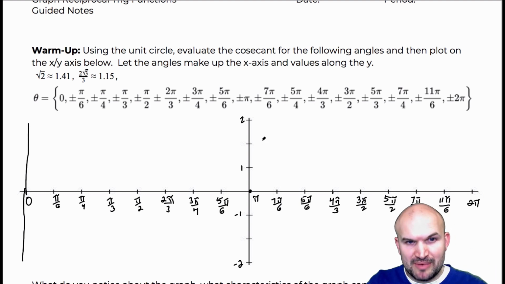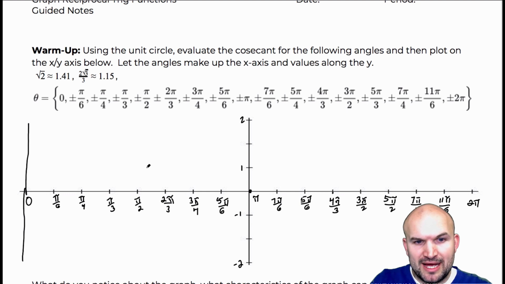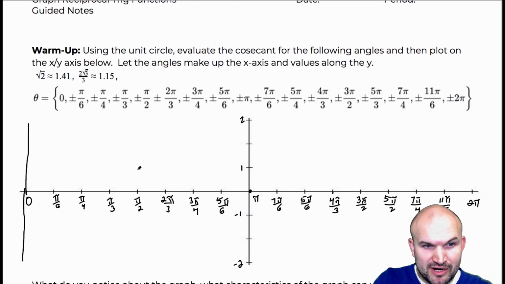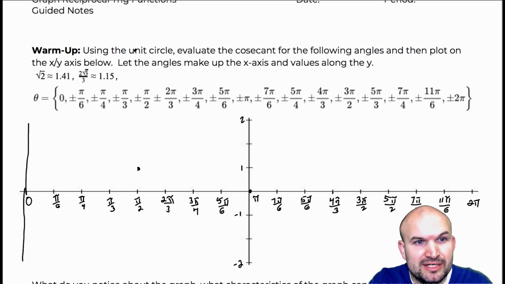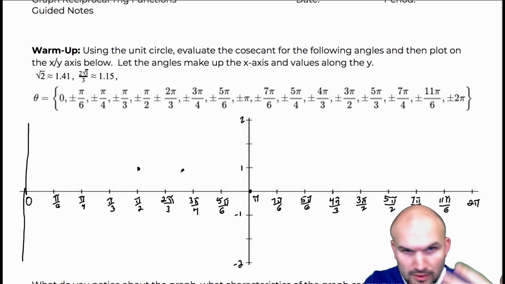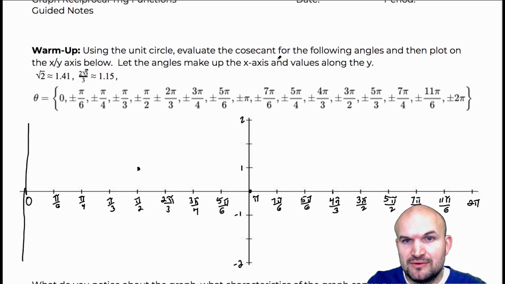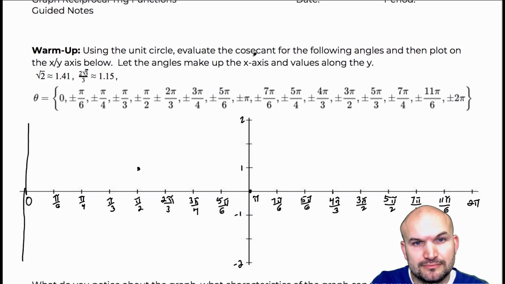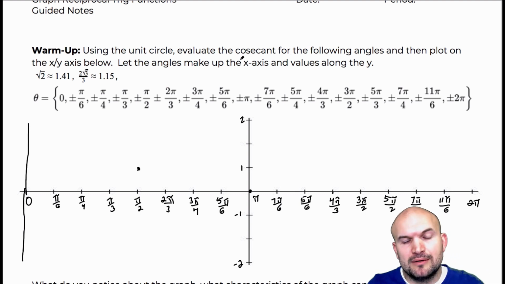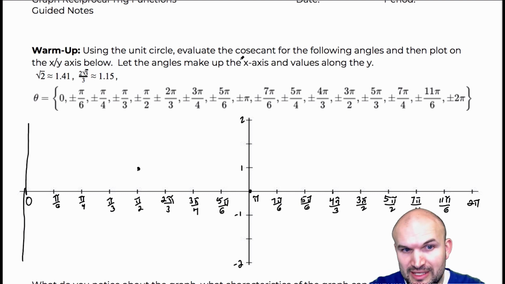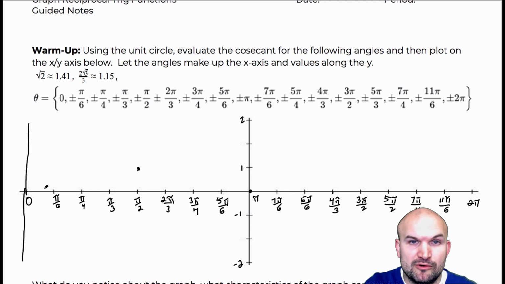So now let's think about what it is we understand. To go back and do a quick review of the sine graph, we had a maximum at pi halves, in the initial period. In this warm-up, before we get to everything else, we want to investigate where the cosecant graph is going to be coming from. And remember, the cosecant is the reciprocal of sine, right?